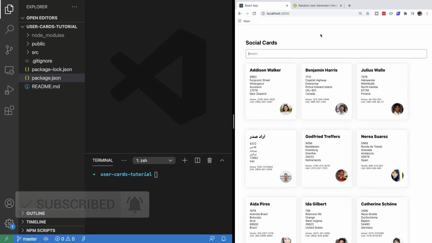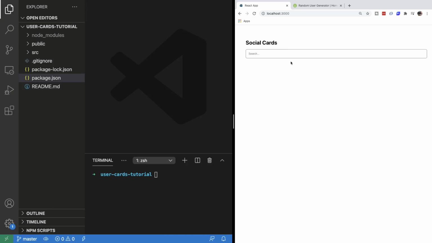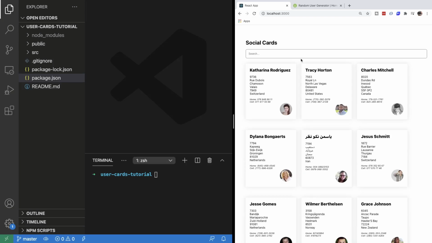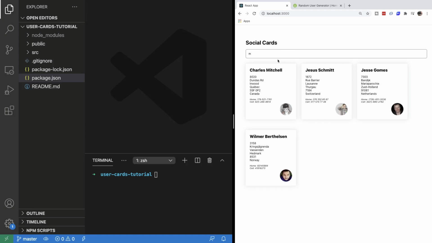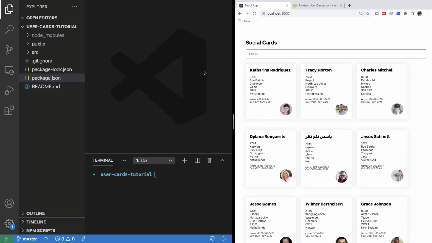This data is actually coming from an API, and if I refresh the page, you'll see that the data should change every time the page reloads. That's because we're just getting a random set of users each time the page refreshes. And of course, we've got a very rudimentary search box here. If we were to search for a particular letter, it will filter people's names based on the string that it finds. So it's not particularly clever, but you can see how a search feature could be implemented as well. Okay, so that's just a quick overview of the final app.